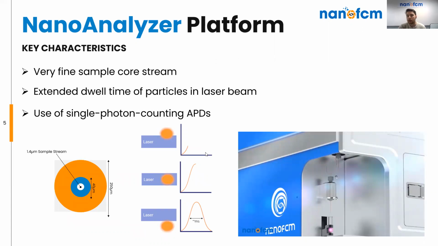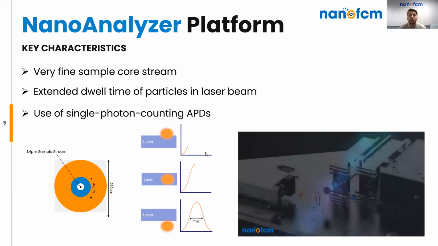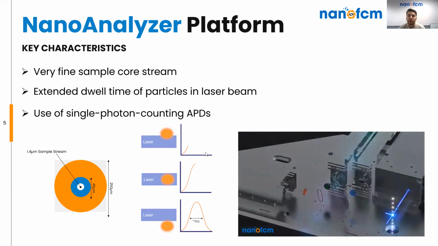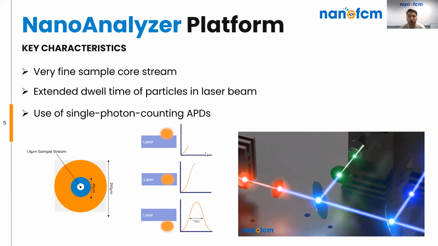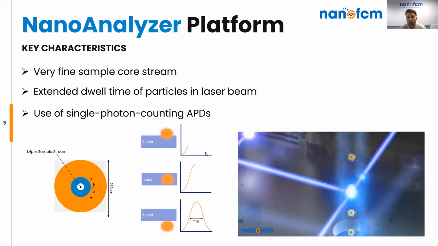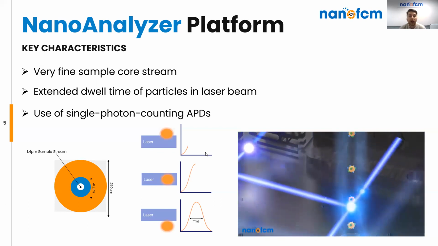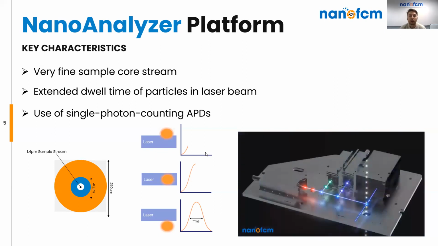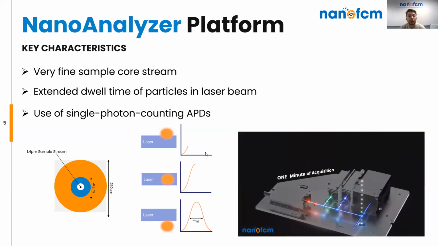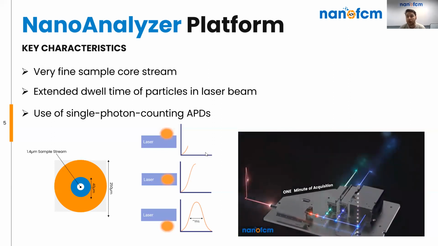So first of all, let's have a look at what's happening in our system. So we're loading as little as 10 microliters of an EV sample. This is then pushed into the system by a highly controlled pump, so the sample enters the flow cell and the gravity-fed sheath flow is then maintaining a very fine sample stream of 1.4 microns. This allows for a single file particle illumination, and this has been further refined to allow for an increased dwell time of these particles in front of the laser light, maximizing our detection.